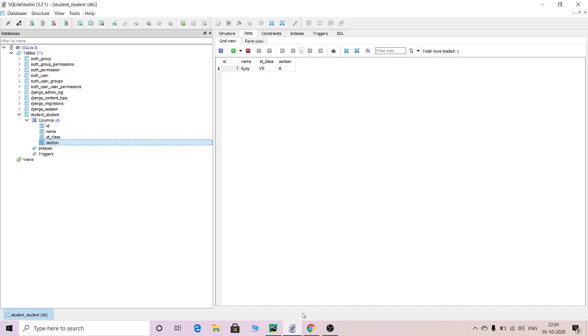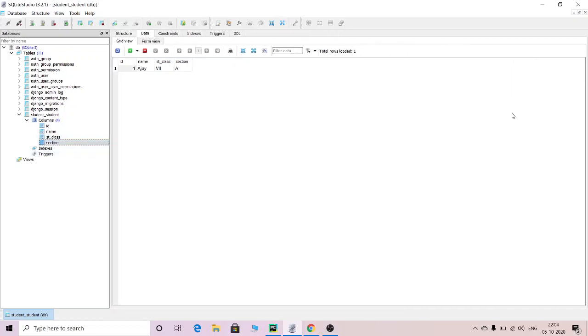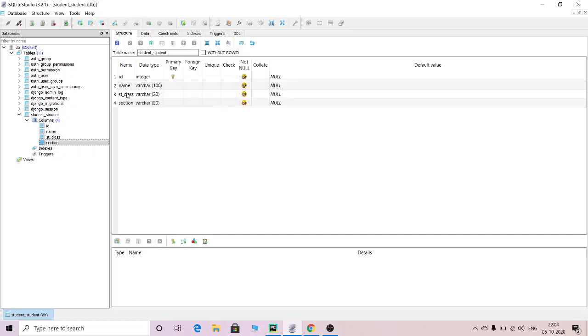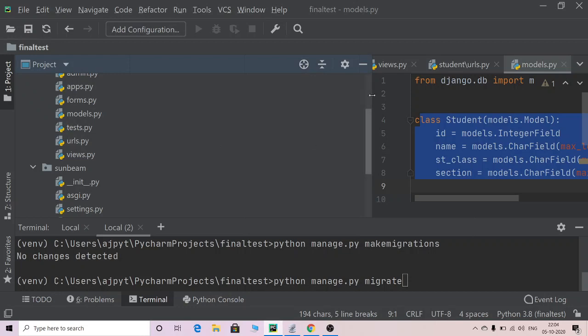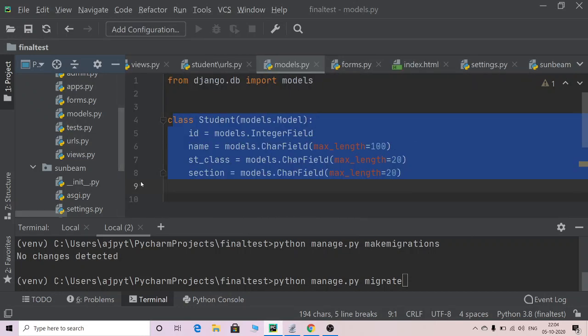So that is what we have till now. This was the structure that got automatically created when I migrated the model to SQLite. Then what we need to do, after creating the models, is create forms.